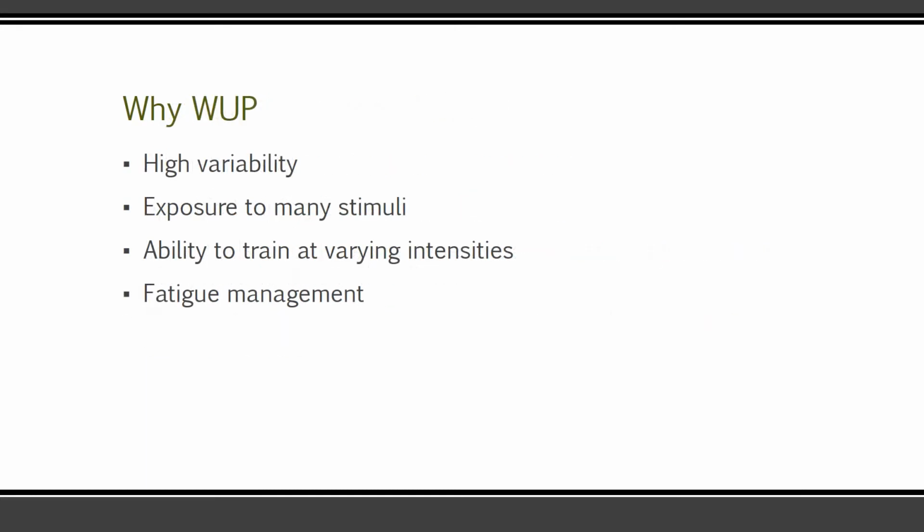So now you may be wondering, why weekly undulating periodization? Well, there appears to be a greater amount of benefit to using this method compared to the others, such as high variability, most importantly, being able to train at both high and low intensities. This is important because training at too high an intensity for too long a time can lead to fatigue. And this ties into my second point. Variability or differing stimuli can increase the ability of the athlete to handle different stresses, and it also helps keep the athlete from becoming bored with training.